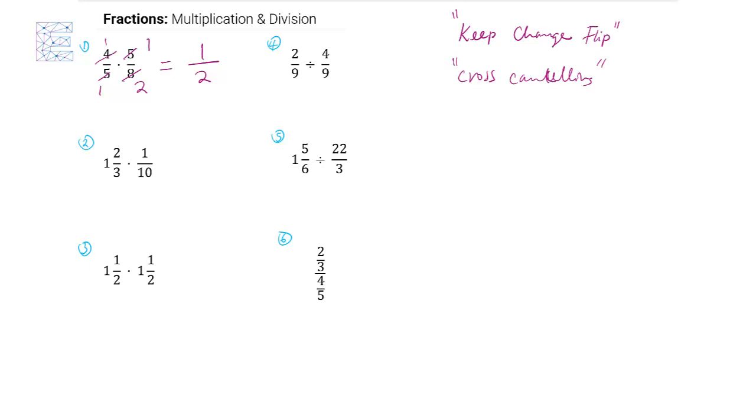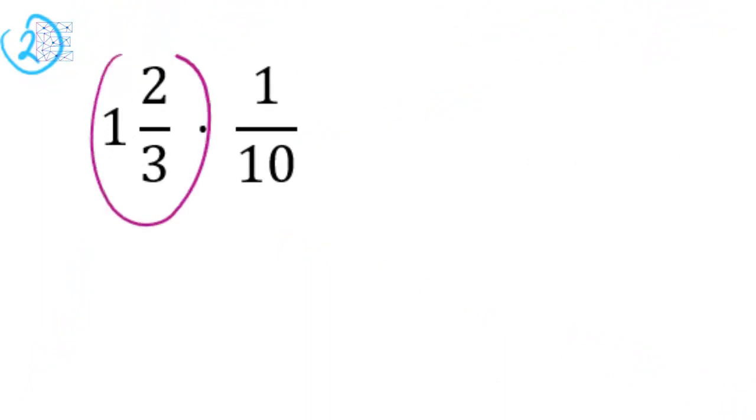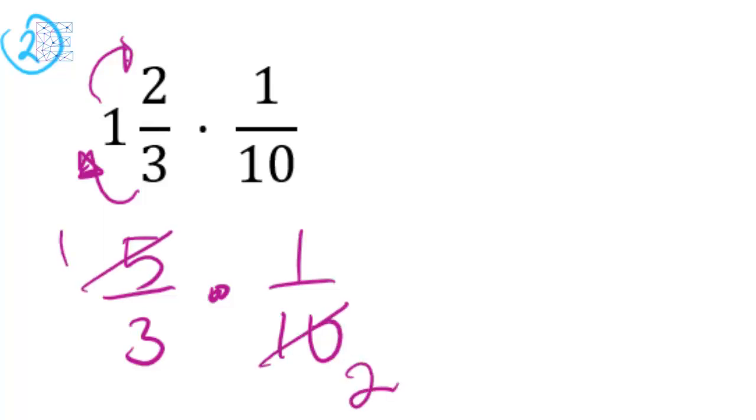Now, when you're multiplying fractions, you cannot use mixed numbers. So for question 2, our first goal is to convert the 1 2/3 to an improper fraction. And just remember, this is simply done by multiplying these numbers and then adding their product to the numerator. So 3 times 1 is 3, 3 plus 2 is 5. This becomes 5/3 times 1/10. Now, let's look for cross-canceling opportunities. We can simplify the 5 and the 10 for sure. 5 goes into 5 once, 5 goes into 10 twice. So the result is 1 times 1 up top and 3 times 2, 1/6 for question 2.